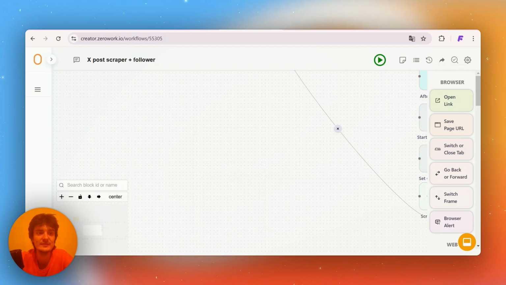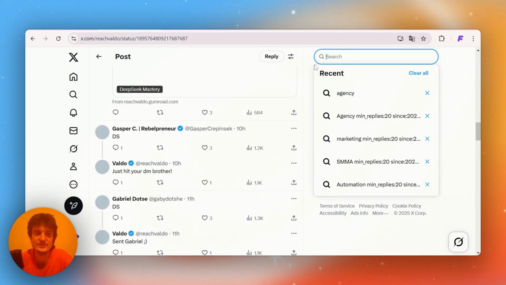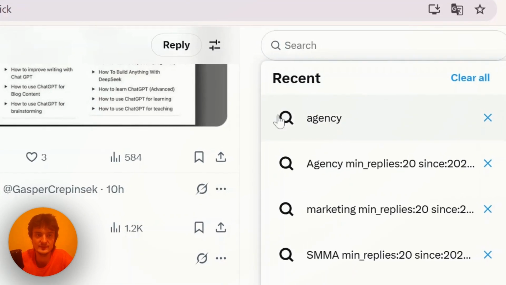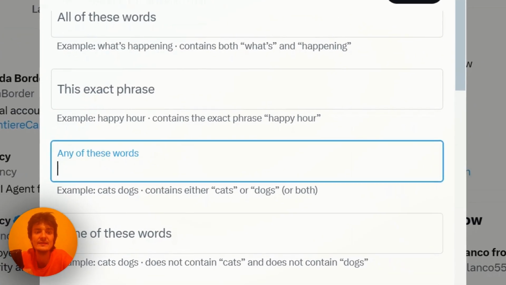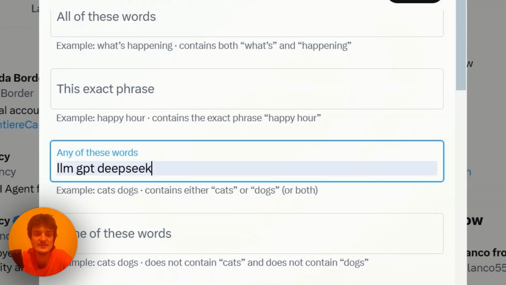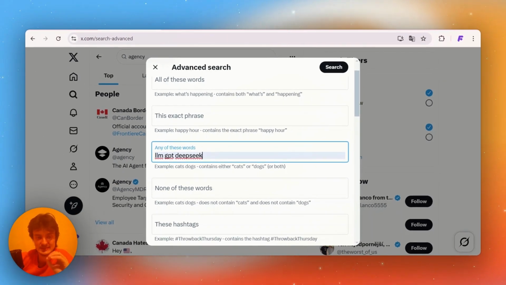So just a few things have to happen. If you go to search and, for example, search something, you have a button here, advanced search. And here you can, for example, put any of these words. These are the words that the people you want are interested in, what you make content about.